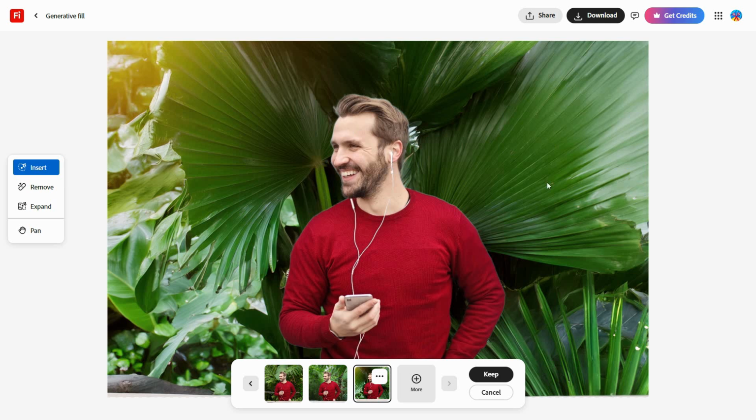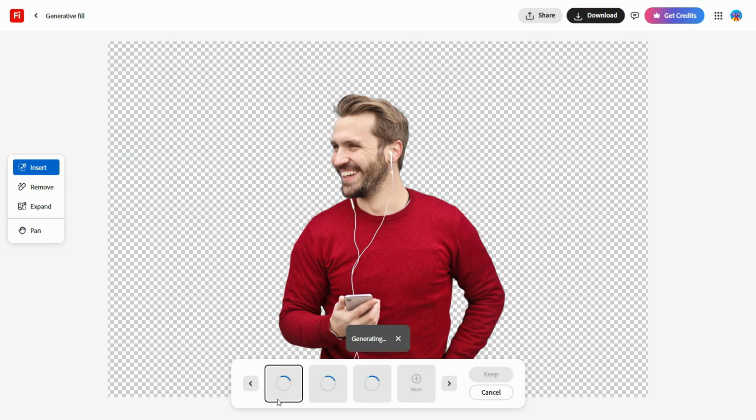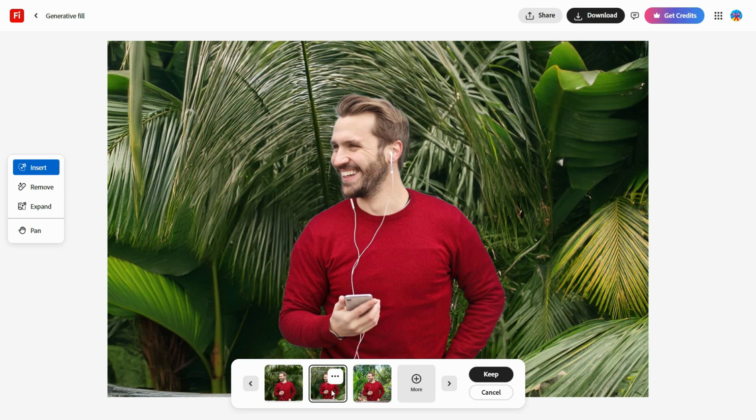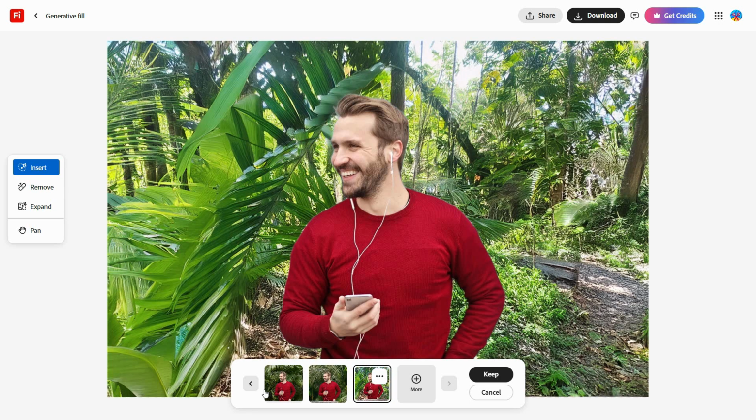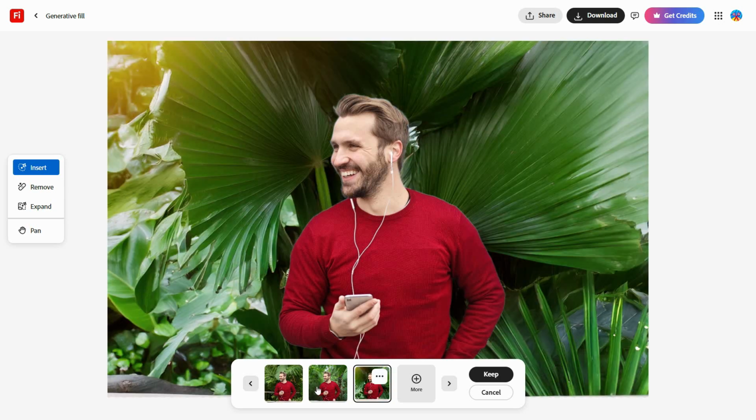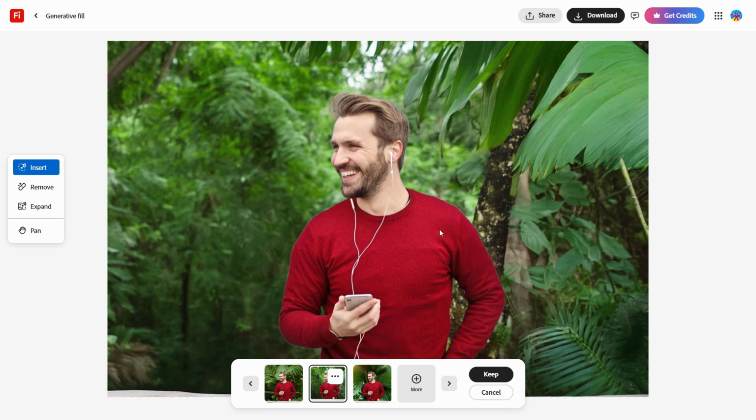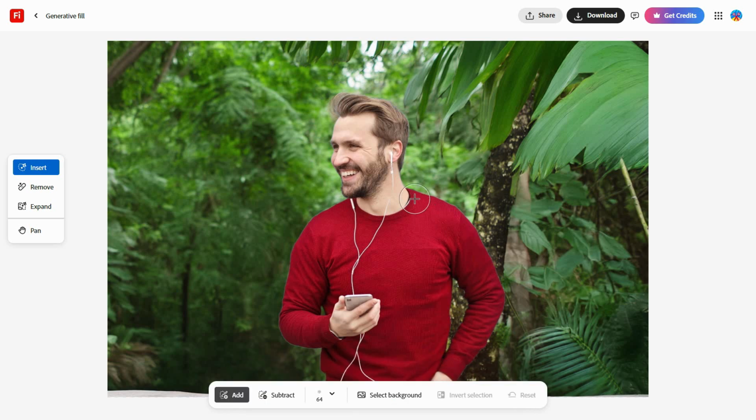Let's click on more. This one doesn't look nice, so click on more and it will generate some more options for you. So this one is here, we have this, and we have these options. So we can go with the previous ones as well. Let's say that we want to continue with this. We can click on keep, and then we can make some further changes. If you want to add something in the background or just simply want to download this, you can just download it from the top. Let's try something else.